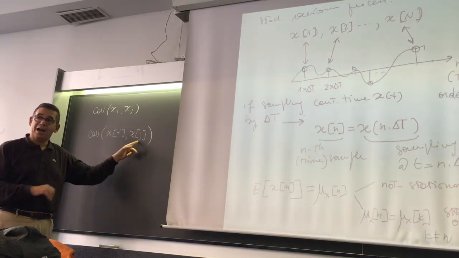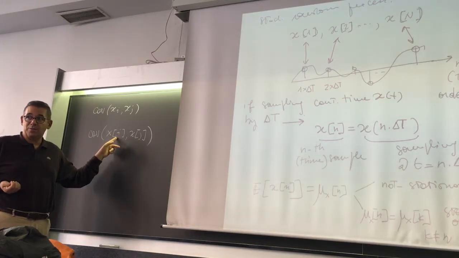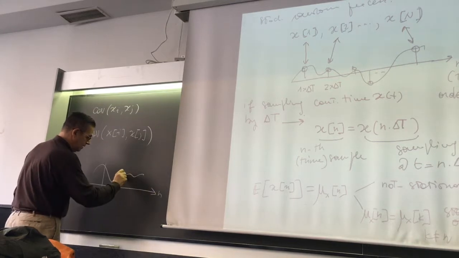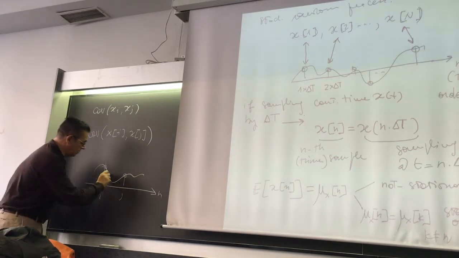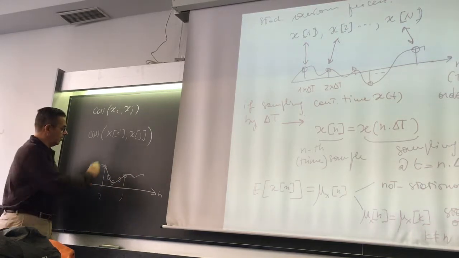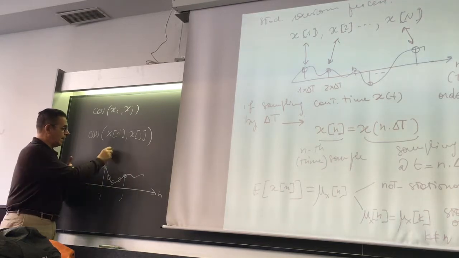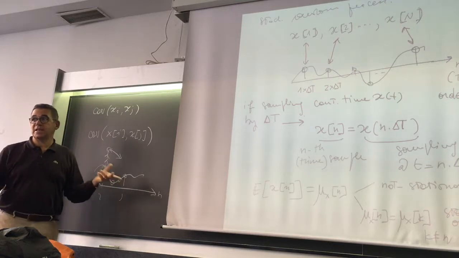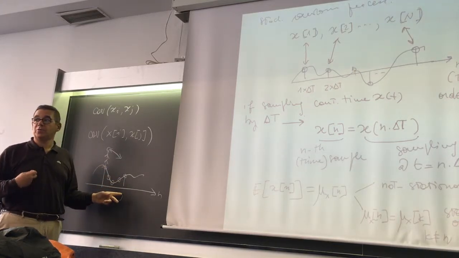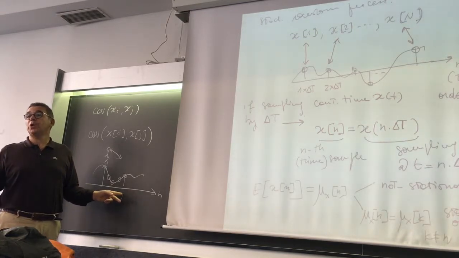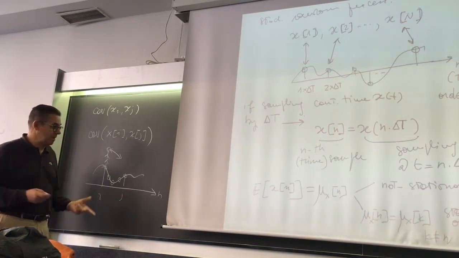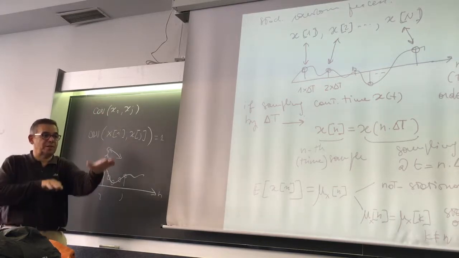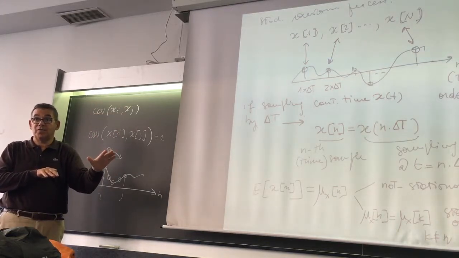If i and j are uncorrelated, that means that if I'm sitting on sample i, this is sample i, and this is sample j, and in the middle there are others. Imagine that I'm sitting here and looking there at sample j. If I'm sitting on sample i and want to say something, what is it that sample j is correlated with me? Now, if it is fully correlated, what does it mean? That if this number is equal to 1, then if I'm moving up, the other is moving exactly like me. That means that they are fully correlated.